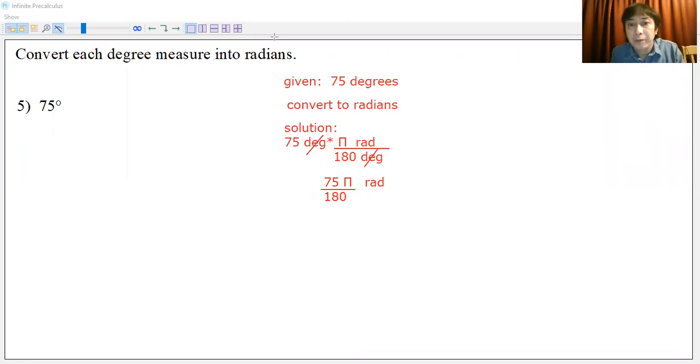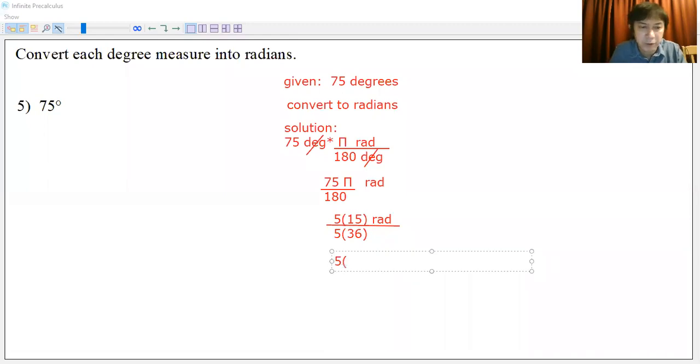So we can get the factors of 75. That will be 5 and 15. This is how to get the lowest terms. 75 is 5 times 15, and 180 is 5 times 36. Further, we can factor the 15 and the 36. So let's cancel out the numbers later and continue getting the factors.